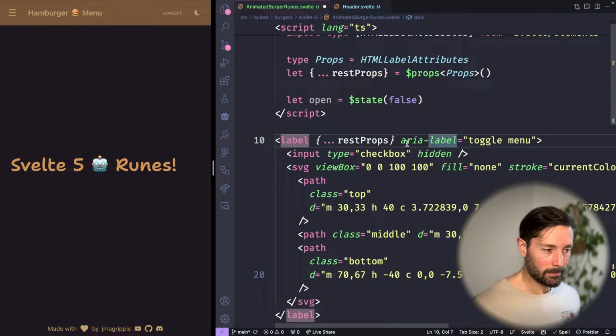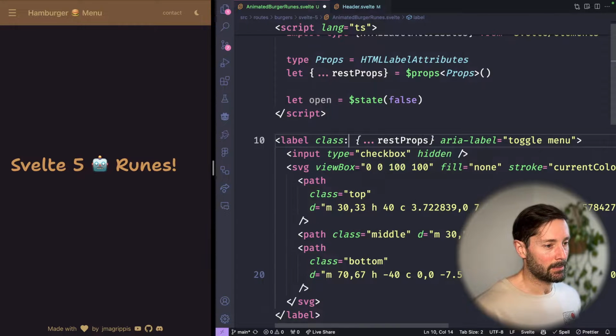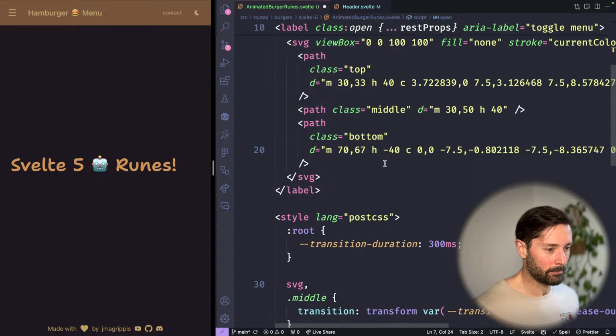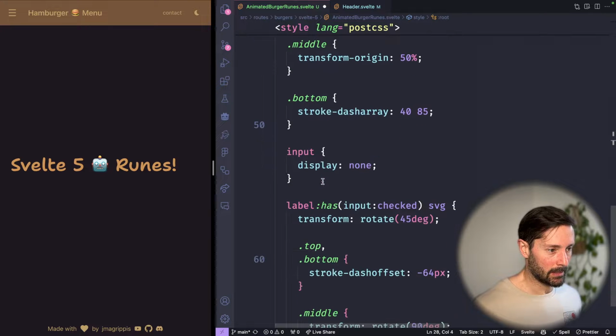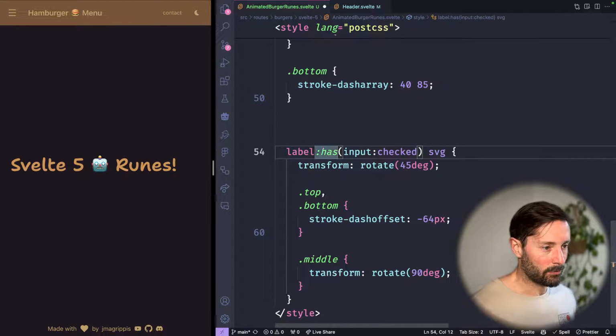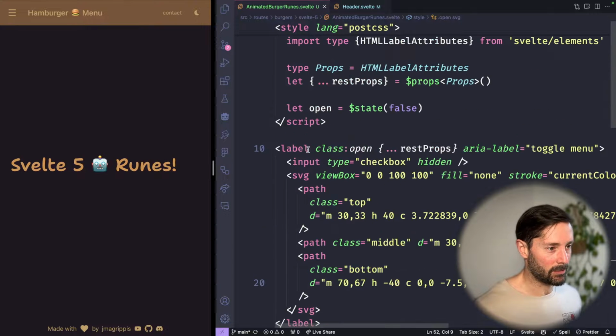And then we could be giving it the open class only when this is true. So we don't need this. And instead of checking is the input checked or something, we could be saying when the open class is there, transform the SVG.